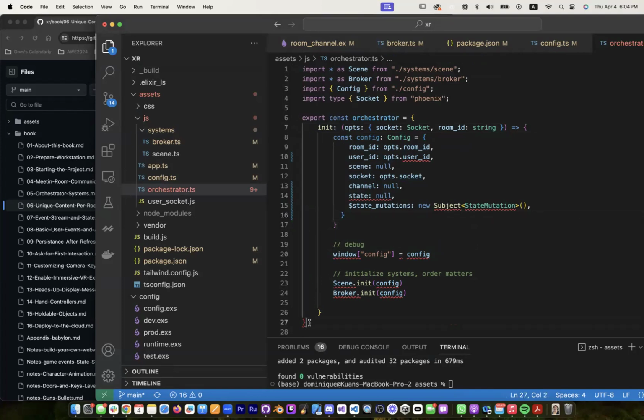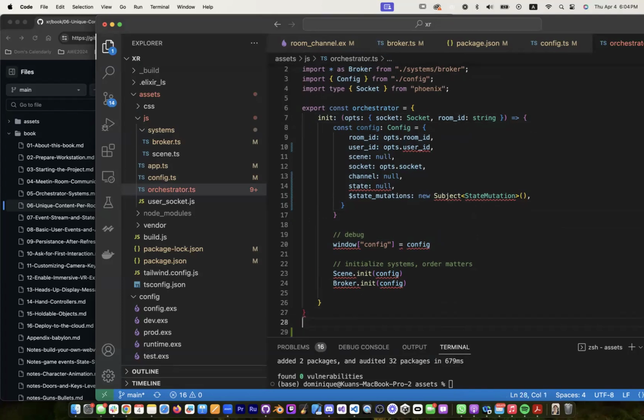User ID. Yeah, add that to the init function. Okay, on line 7, behind room ID, add user ID colon string.